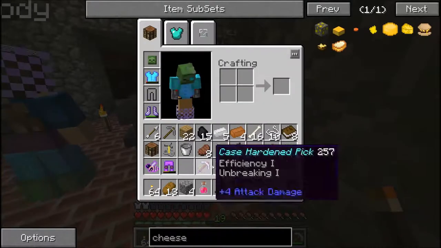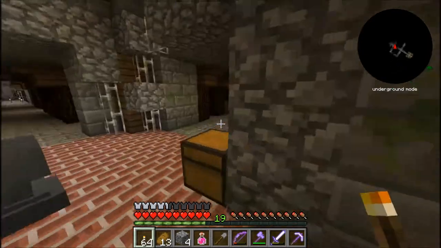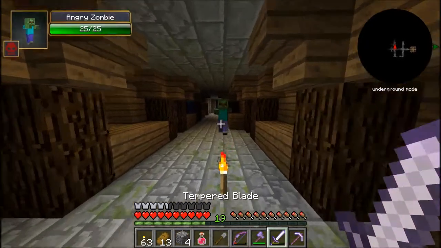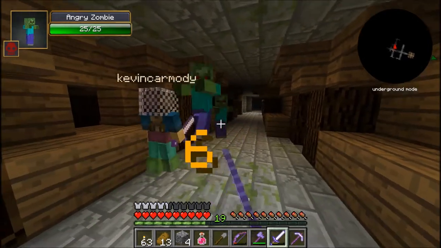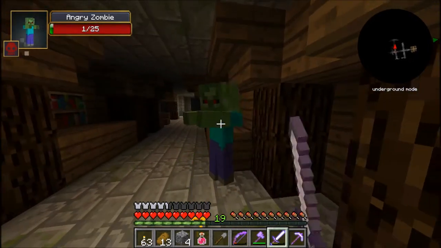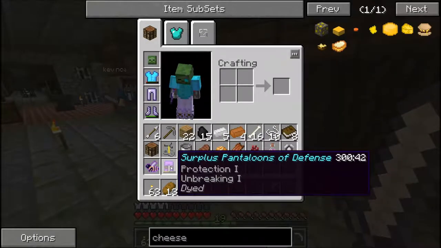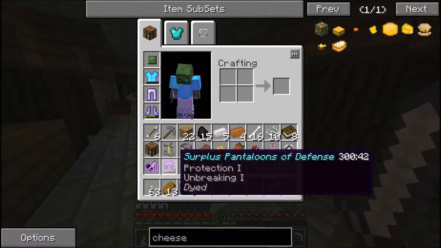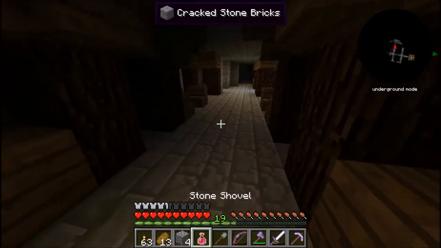Protection 3, unbreaking 2 iron leggings, and an efficiency 1, unbreaking 1 iron leggings. There's a mad zombie. Okay, how did I miss that before? What do you have on your pants right now? Yeah, that was really weird. I have projectile protection 1 and unbreaking 2. Here, those ones are protection 1, unbreaking 1.